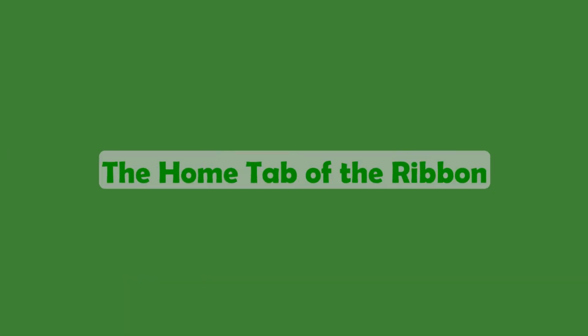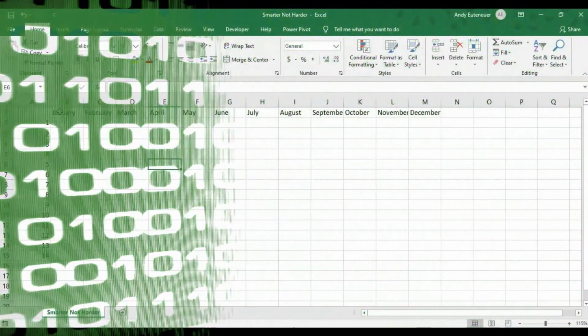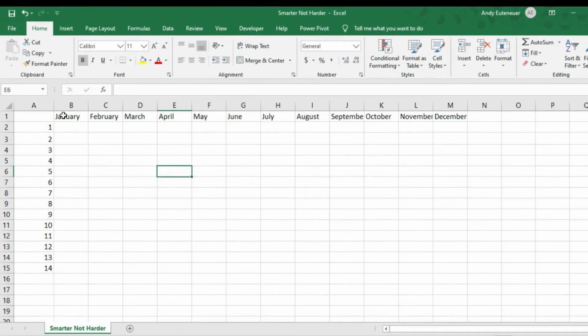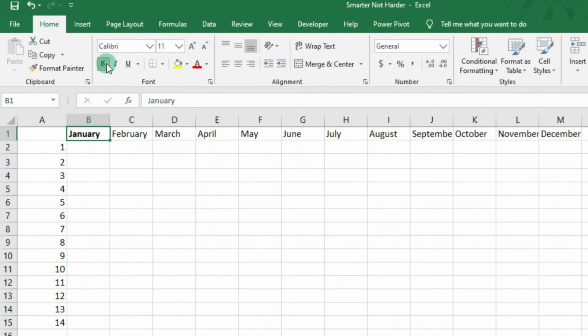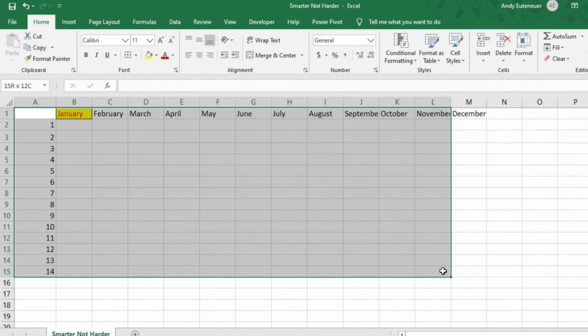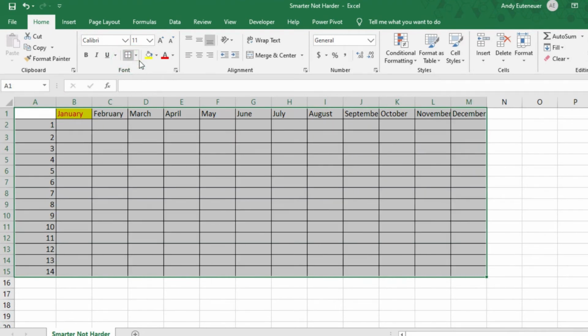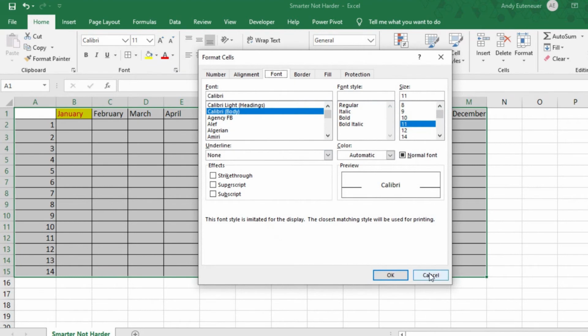You should get familiar with the whole ribbon, but specifically the Home tab. The Home tab on the ribbon page is going to be extremely important. This is where you're going to be able to bold, italicize, and underline font. You can also change the color of the cell, and you can also change the color of the font. This is also where you can add borders. If those options aren't enough, you can click in the bottom right-hand corner to expand more options.